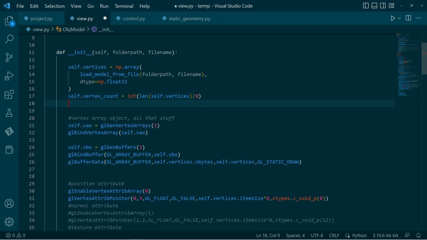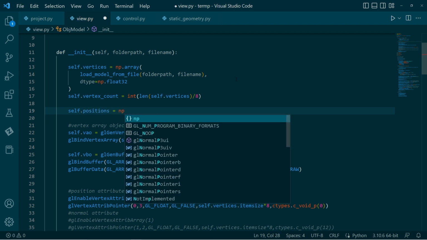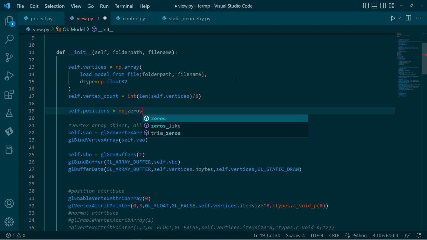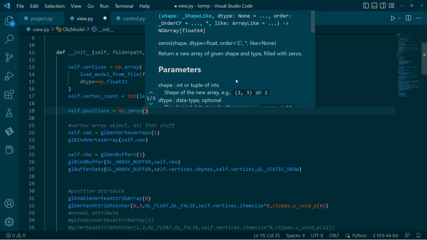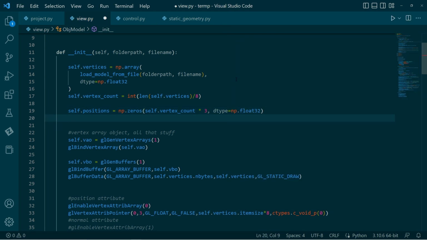I'll just go ahead, get the vertex count, and then I'll make an array called positions. And it doesn't matter what I fill this with, I'm going to fill it with zeros. There we have it. And then we can just loop through. So we'll go for i.